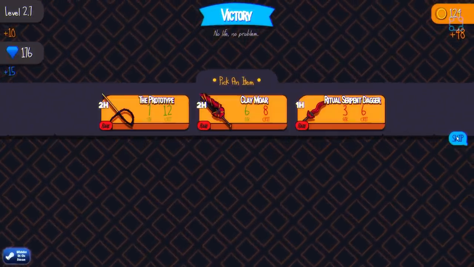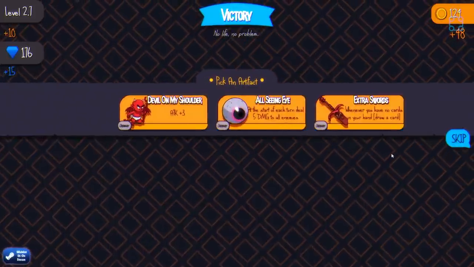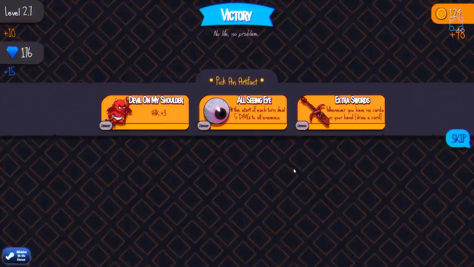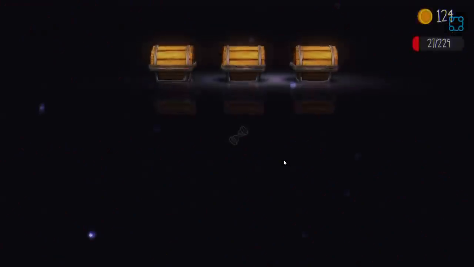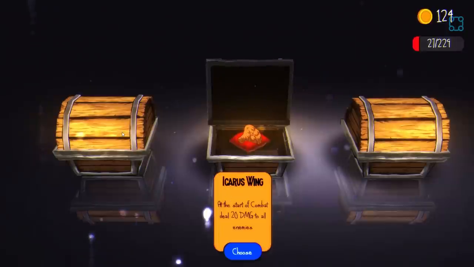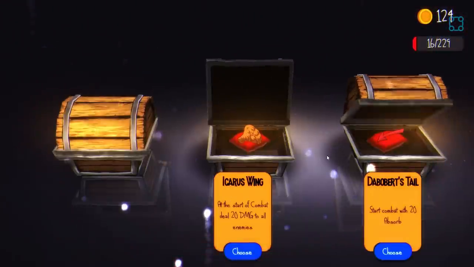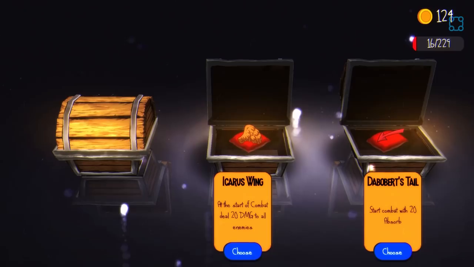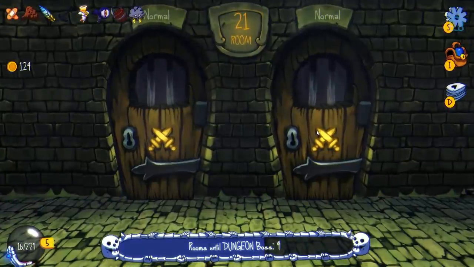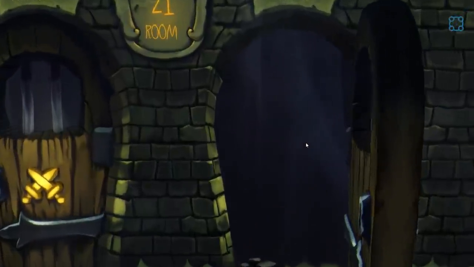I'd go for the prototype, but I really like having that defense. Let's go for the all-seeing eye. Start of combat, 20 damage to all enemies. Or, ow, 20 absorb. Go for Icarus wing. Will you give me heal? Please give heal. Oh, I'm hurt.